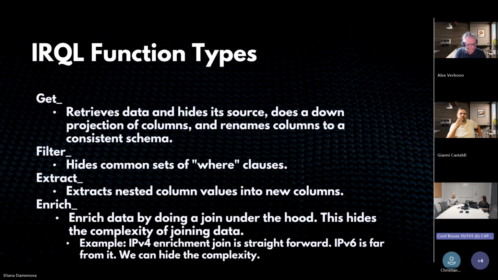And the other thing, sometimes the join is complex. One great example that we've seen is joining with IPv4 information. That tends to be pretty easy. Joining with IPv6, its ranges, not necessarily straightforward. Can we hide the join? Is everybody knowledgeable on how to make this join? Not necessarily. So this is encapsulating the logic of the join and makes things way easier for people to actually do this.